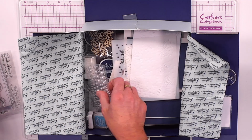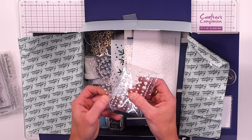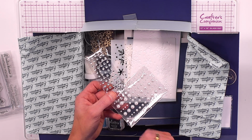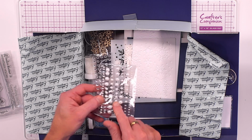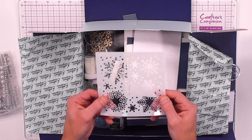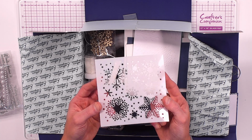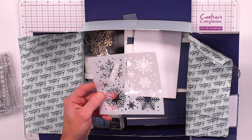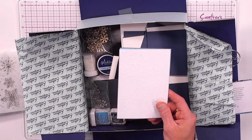They're included. You've then got all of these clear gems and also these pearls as well. You can come along and ink them if you want to, or just leave them in their natural form. They're all included and all self-adhesive. You've then got your stencil as well, so you can ink and spritz through that or emboss it with your Gemini. That's included.